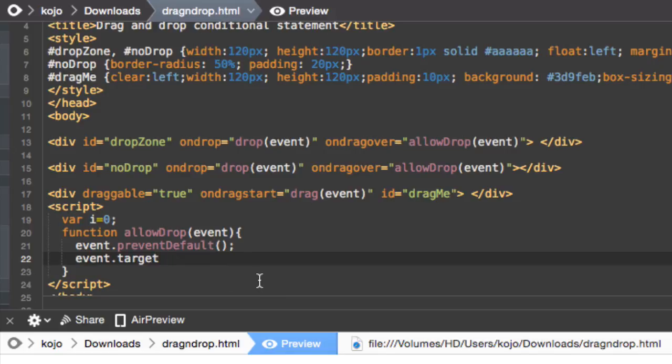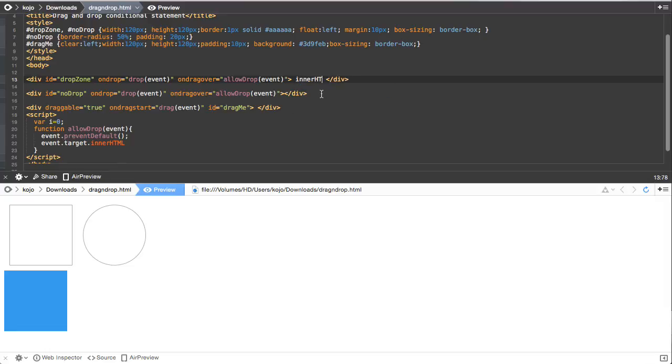All right, so now that we have this one, we have a reference to this div tag. We can say that we want its inner HTML, that is everything inside of here. So any tag that has a start and an end tag has an inner HTML.